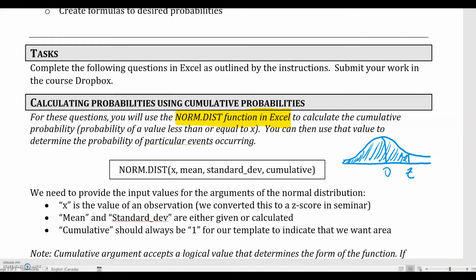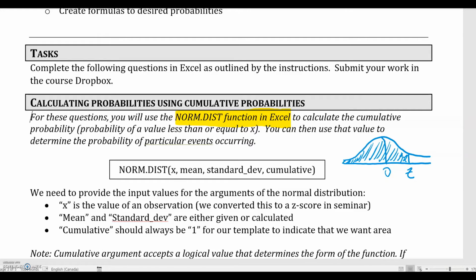And that z value that it looks at can be either to the left of the mean or to the right of the mean. And that all just matters. It's all relative to what your value of x and your value of x bar are. But because our built-in function in Excel gives us the area under the curve from negative infinity all the way to our z value, we need to use that calculated area in a different way to answer questions. So we're going to look at 3 different types of questions.